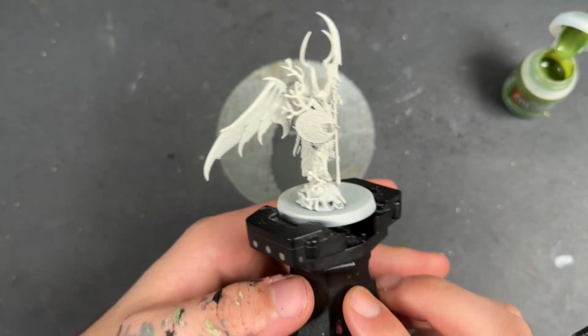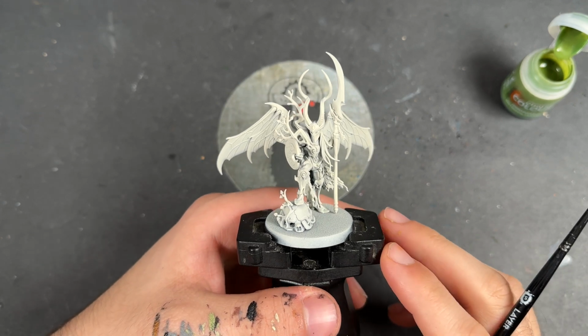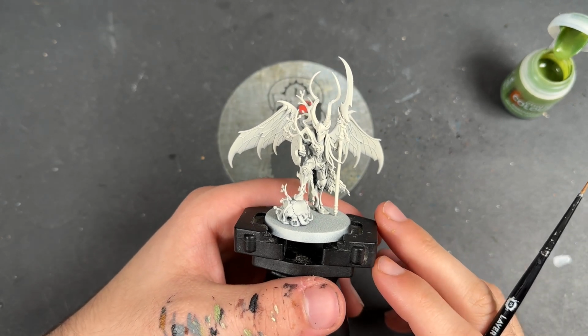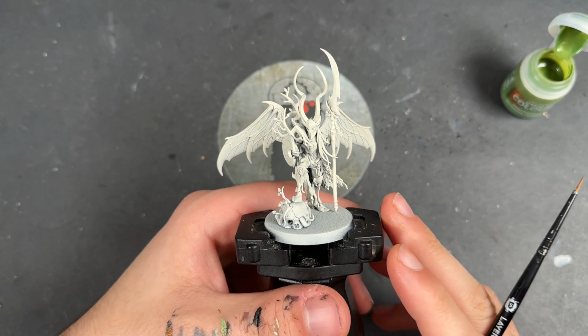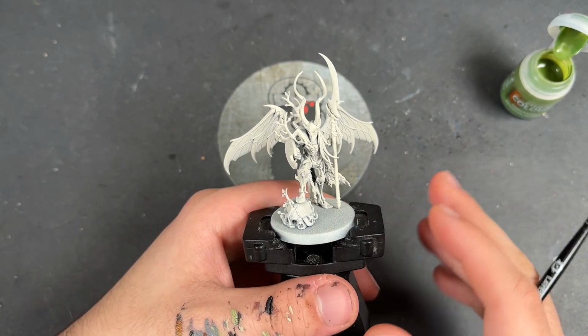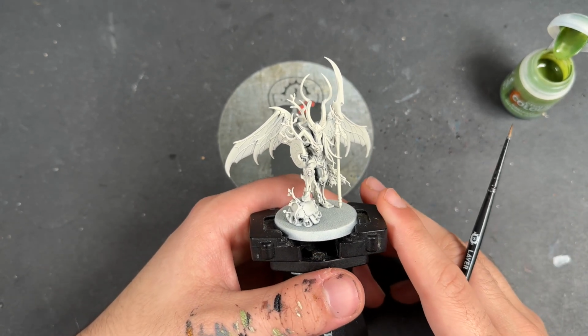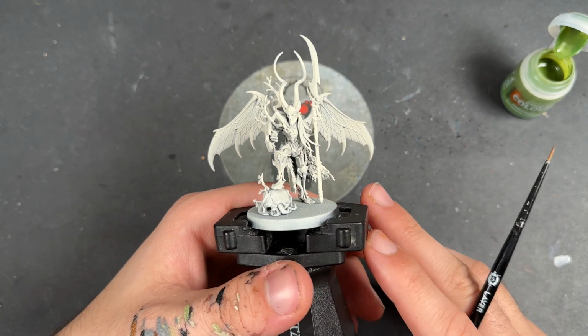Yes, this one is going to be in the same style as the box art, and the reason for that is because this is a Christmas present from my good friend Adam, otherwise known as ADR Wargaming, who has finally gotten bitten by the Age of Sigmar bug, and, well, he's chosen the Silver Net. So, I thought for Christmas, I would paint him up one of these, and he wants it in the same style as the box art, nice and green and blue and woody as per usual.